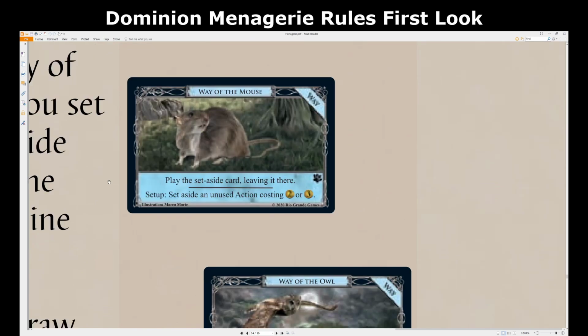All right, here we go. Way of the Mouse. Play the set aside card, leaving it there. Setup: set aside an unused action costing 2 or 3. So the wording on this is a little weird, but I did look at this a little bit already. Basically, it's like Young Witch, which adds an extra supply pile. You're not adding a supply pile, but from the vast space of all potential kingdom cards, you grab some action card costing 2 or 3, set it aside, and now your way is to play that action instead of whatever you're playing the Mouse as.